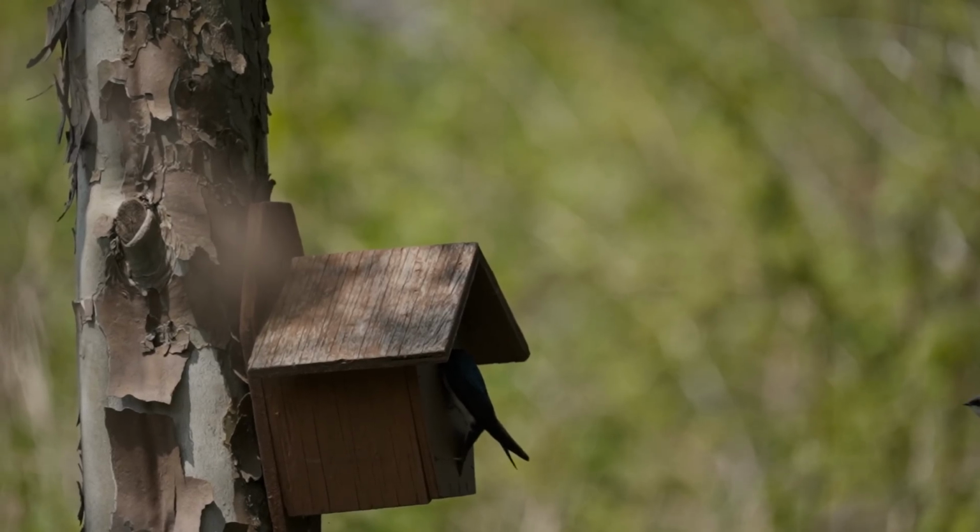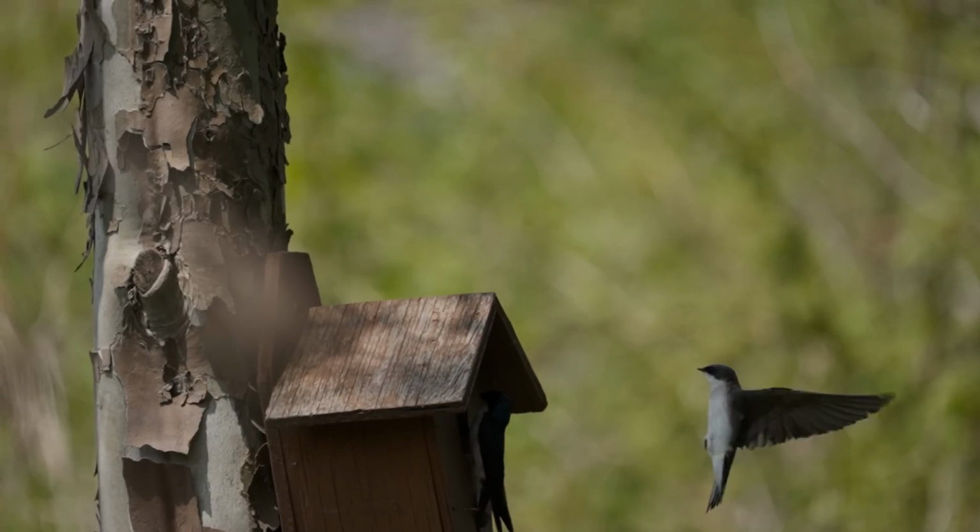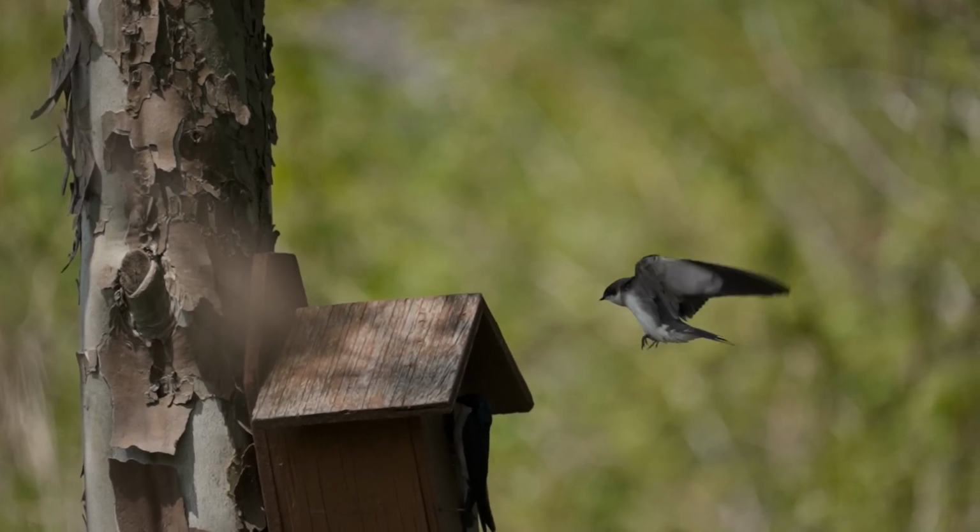I was using the Sony 200 to 600, so what I did was zoom all the way out to 600, and then I used the focus dot in the middle, and then I pointed that at something and lined that up. So the laser target thing should be lined up with your center focus point, and then I was gonna fly blind and be catching these fast swallows in 240 frames per second. And I was like, yeah, I'm doing it.